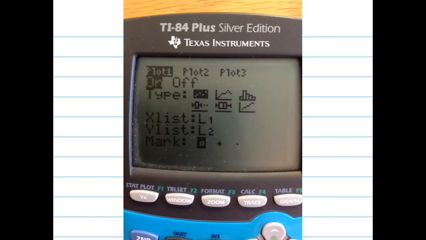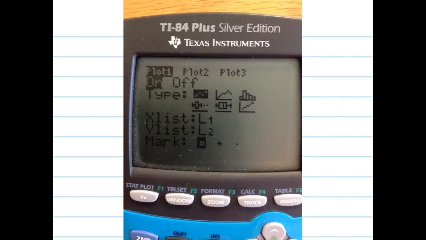It doesn't matter which symbol you select. I prefer one of the two on the left, so it's easier to see. The tinier dots are a little harder to see. Everybody good? Now, just to make sure that this isn't going to interfere with anything, go to y equals. If you have a function in there, either clear it out or go over to where the equals is and hit enter, and that will turn that function off so it won't show up when you graph.